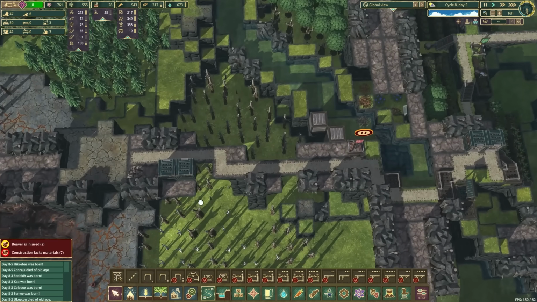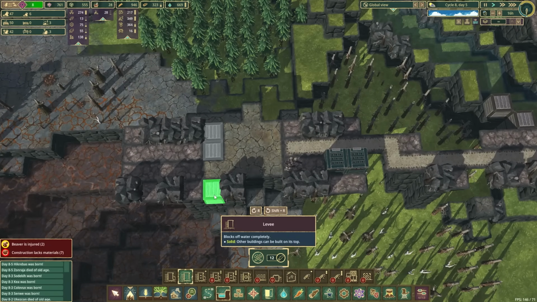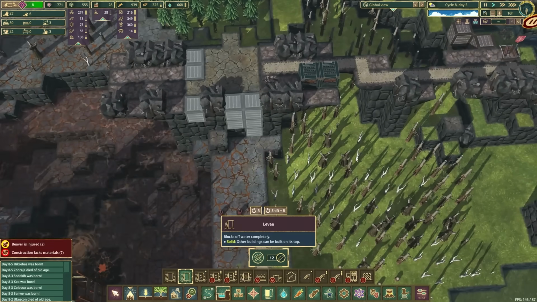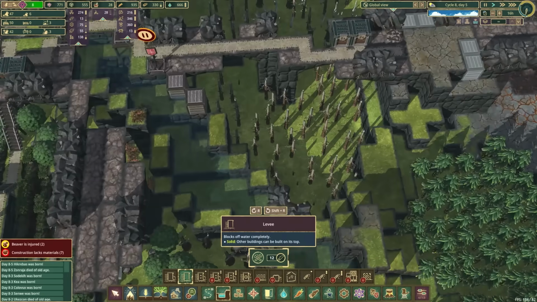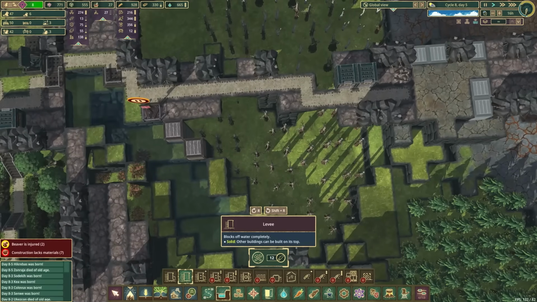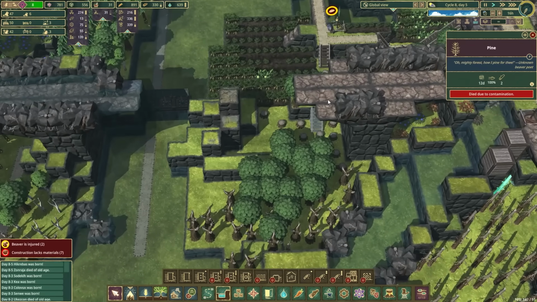So for the aqueduct, some of this is going to be a little tricky. We can start off by filling in kind of the holes in the aqueduct, and then we're going to need to figure out how to get more bridges in here. Well, I think that means we're going to have to definitely get these trees out. Ideally, I'd like to also start fixing up this part.